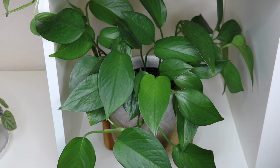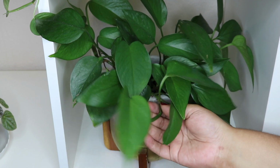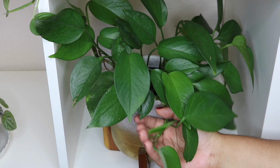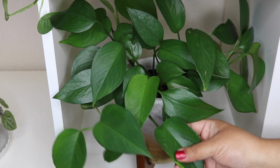So it's much like how I got into succulents when I saw that this one didn't die and perked back up. I thought to myself, houseplants can't be that bad. But anyways, that's the story to this pothos. I looked it up and found out that it was a golden pothos.